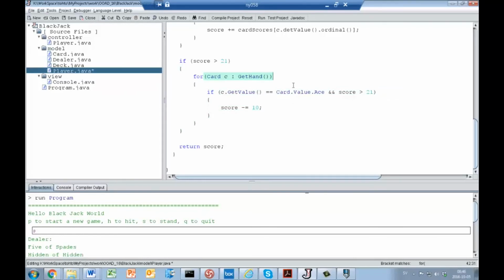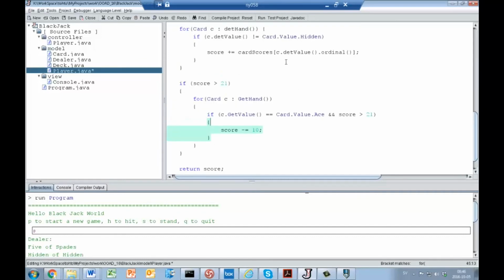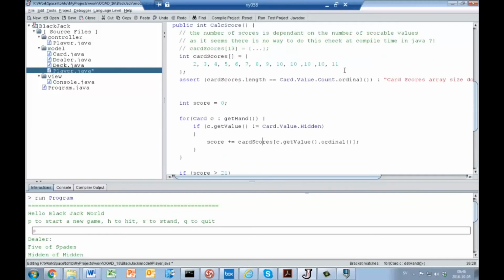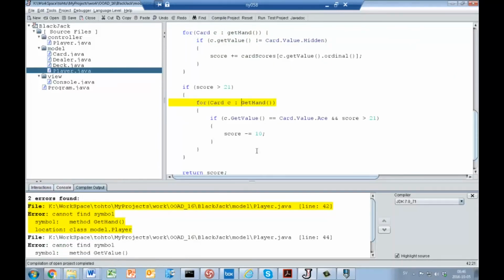Then we loop through the hand again, and if we have an ace, we reduce this value by 10, so we just keep 1, so we can calculate our score this way. It should be get. It seems that I had the wrong finger on the wrong key. So I think this will compile, I hope.